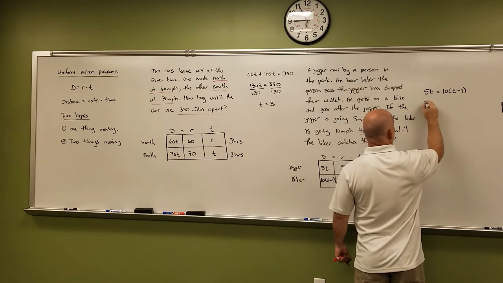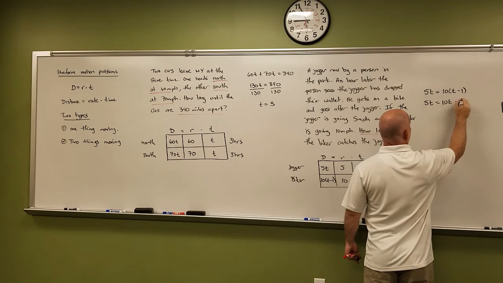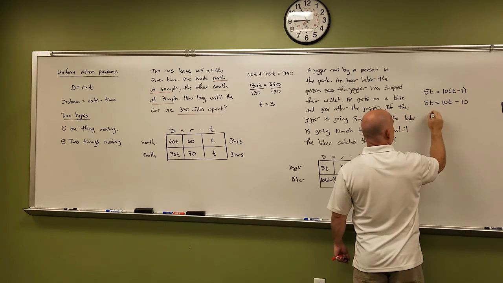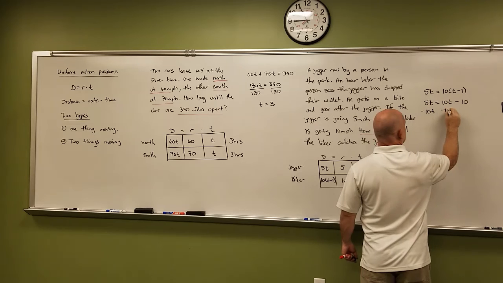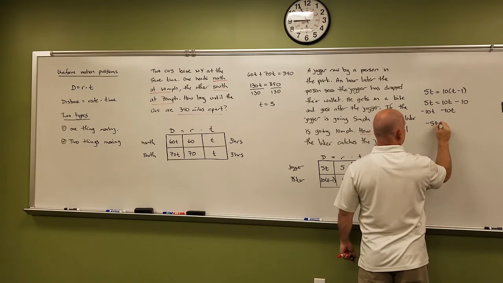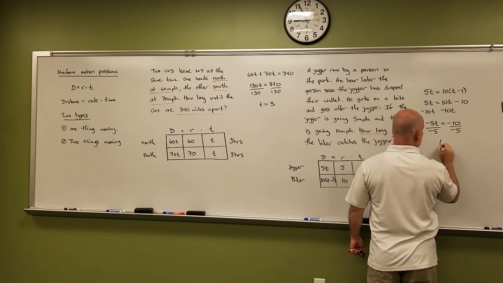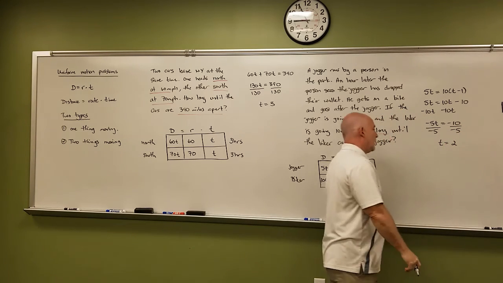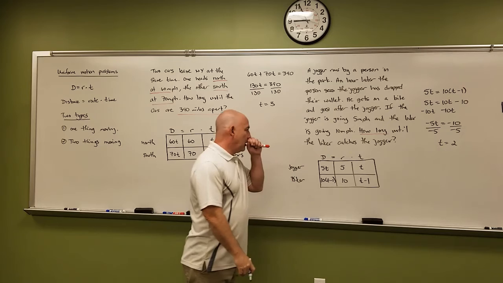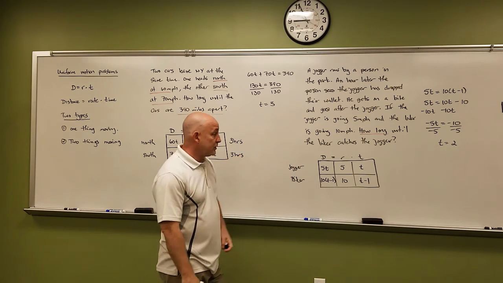All right, let's go ahead and solve this. Let's clear our grouping symbols. Move all of our variables to one side, so let's get all of our t's to one side. So I get negative 5t is equal to negative 10. Divide both sides by negative 5, we get t is equal to 2. All right, so now that we've solved our equation, we need to answer this question.